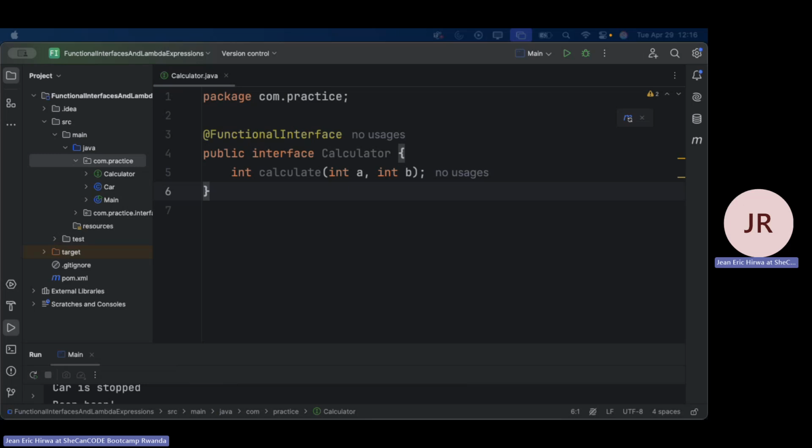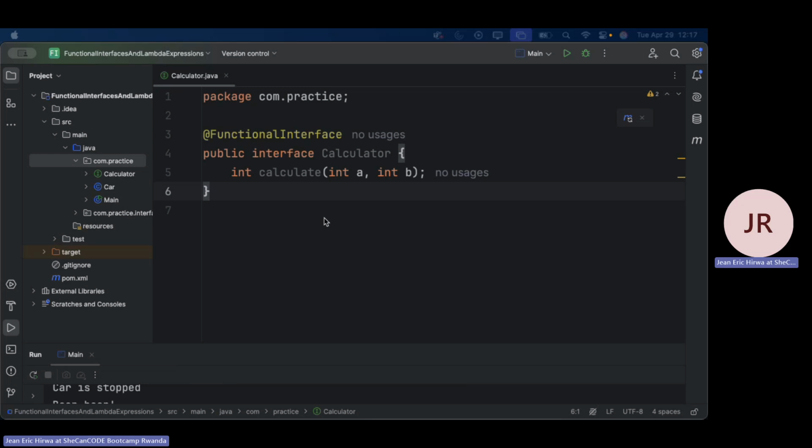As we said, Lambda expressions are here to simplify the way we use methods. The first thing we've seen is that when you're trying to use methods, most of the time you need to create an object, and then you call that method after instantiating it, which is sometimes a lot of code.